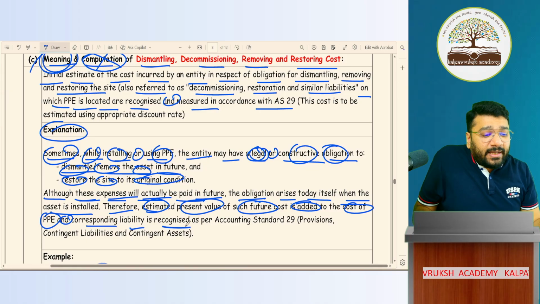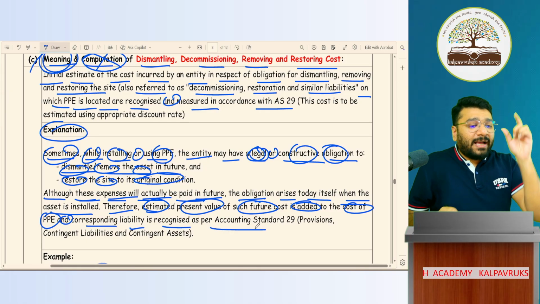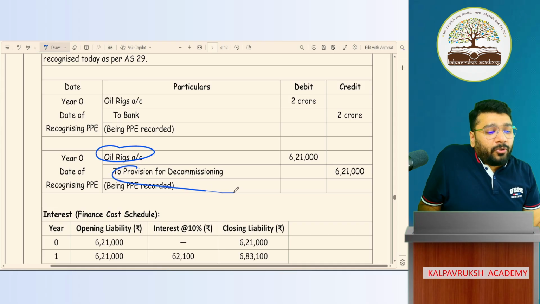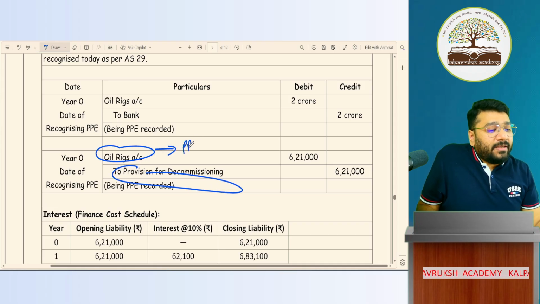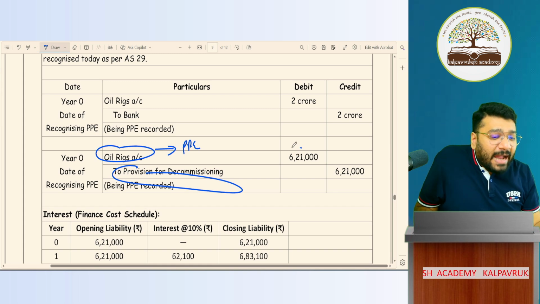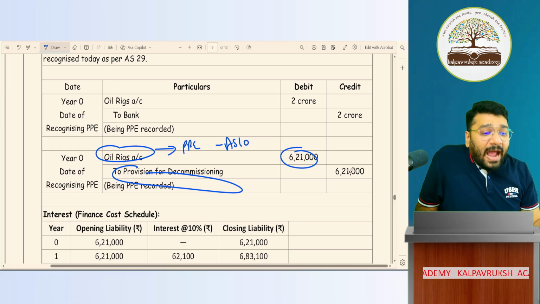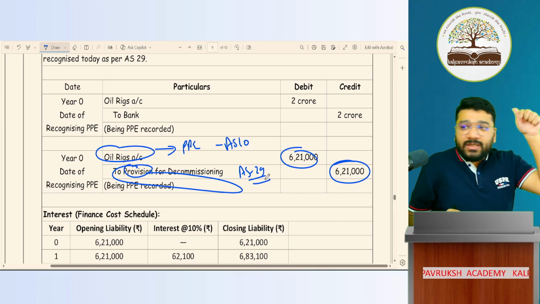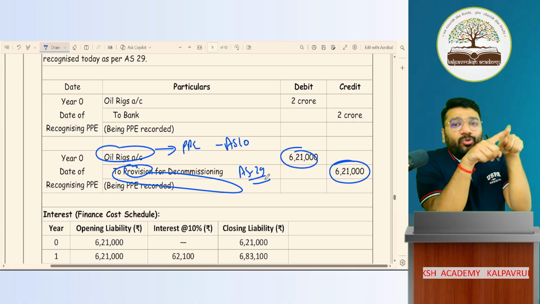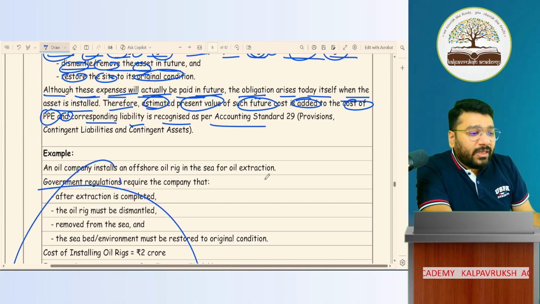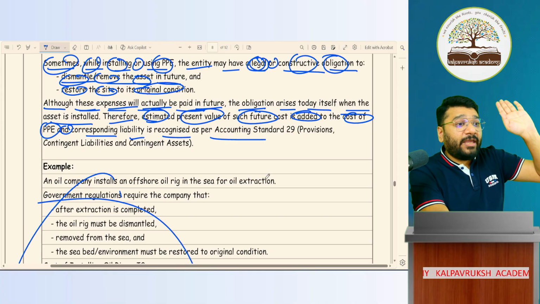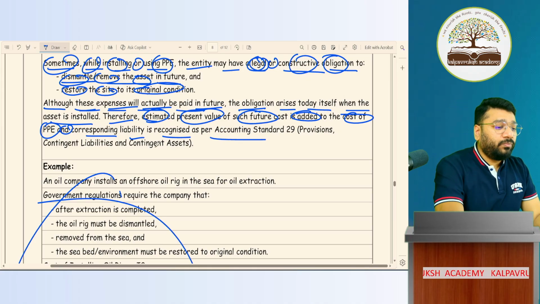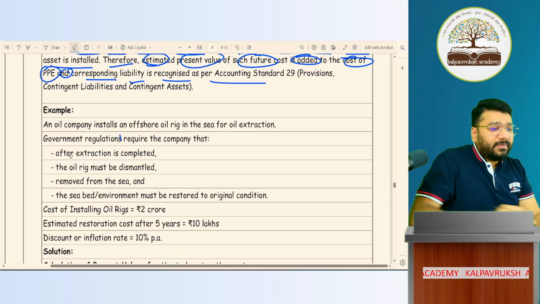And the corresponding liability is recognized as per AS 29. So when you pass an entry, the entry is going to be this. Oil rigs account debit to provision for decommissioning. Oil rigs is the PPE. So one part of the dismantling cost will be added to the PPE as per AS 10. Another part, which is a liability part, will be taken to the provision account as per AS 29. So for this particular transaction, AS 10 and AS 29 together have to be applied. Okay, not okay. Example I have not given so far, so don't break your head. I'll discuss everything in detail because this separately will take at least half an hour to discuss. Now, if this is clear, can I go to the next point?